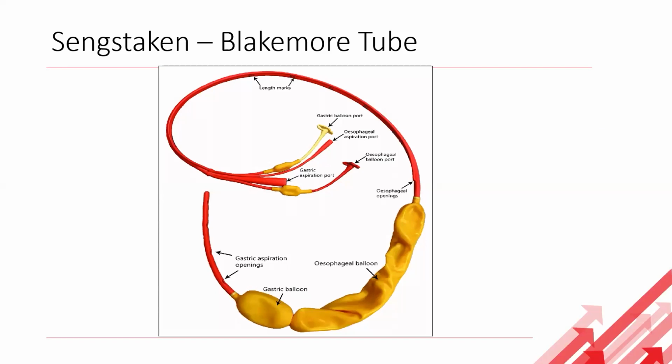For those of you who have access, you can check YouTube. I'm sure you can find some videos of how this is used. One of the resources I saw that has an excellent video on how to insert the Blakemore tube into a patient having an upper GI bleed is EMRap, the emergency medicine app. It has very nice videos on how to use the Blakemore tube.